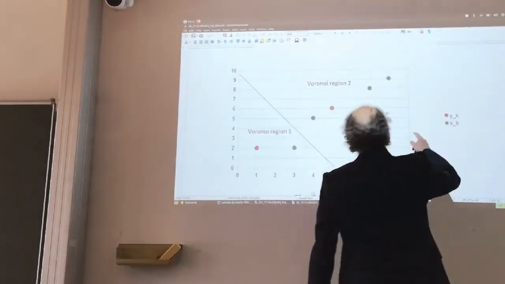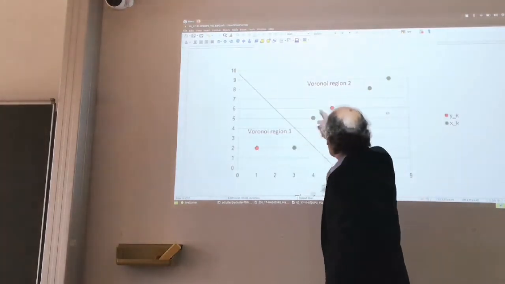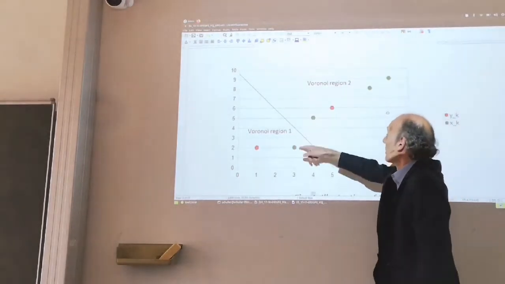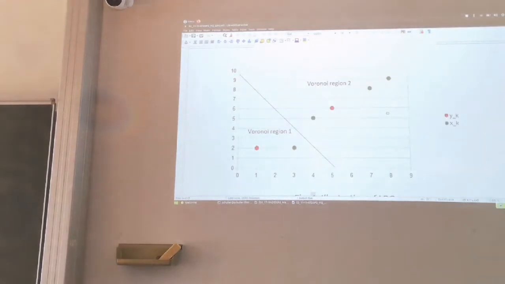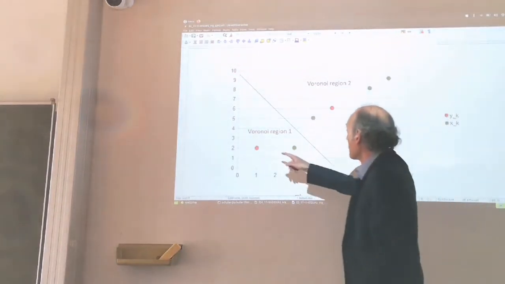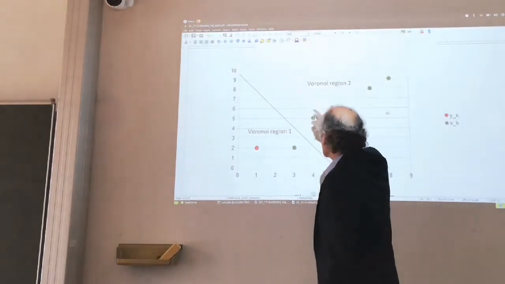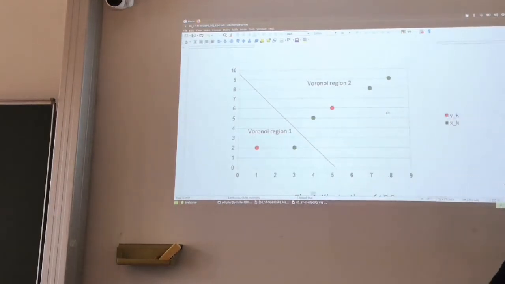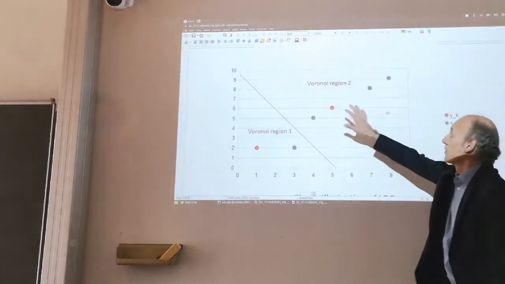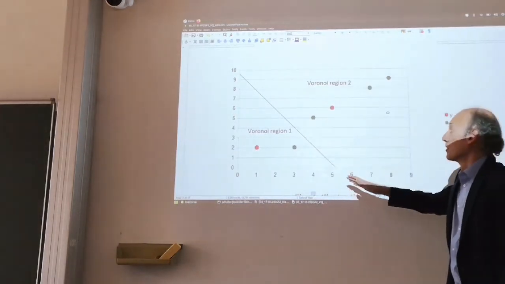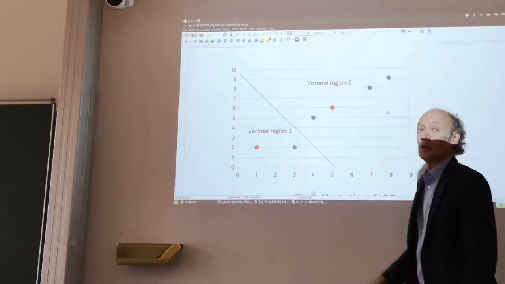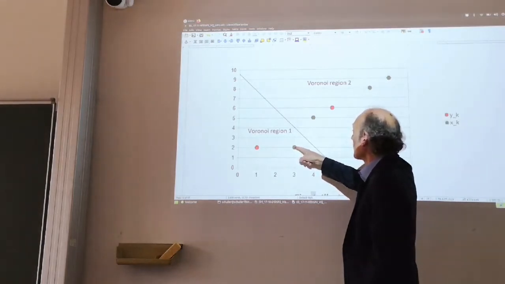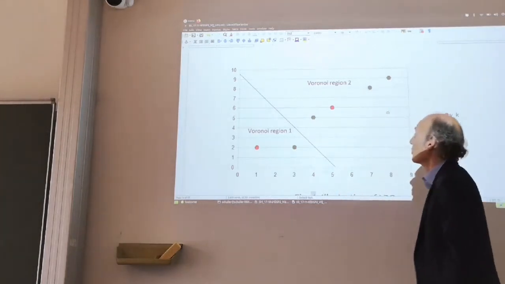So we start with the yks. Here, these are our randomly assigned codebook vectors, and the green dots are our signal points, the signal vectors. So now we just take the midpoint between our 2 code words, here's the midpoint, and we draw this perpendicular line. And this gives us now 2 Voronoi regions. Number 1, number 2. And these regions divide up also our signal vectors. So here there's only one left in region 1, and we have 3 left in region 2.